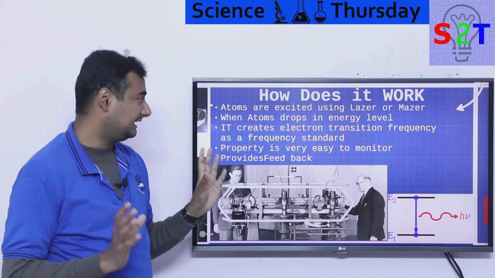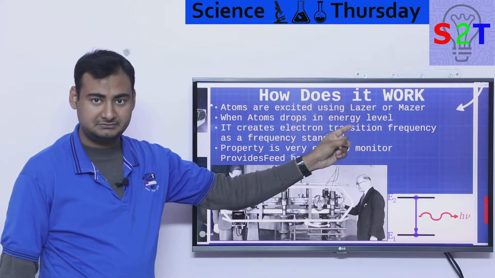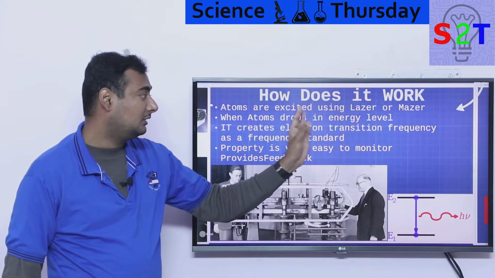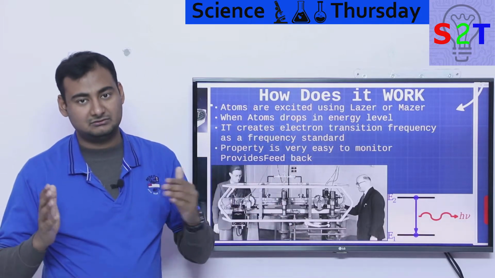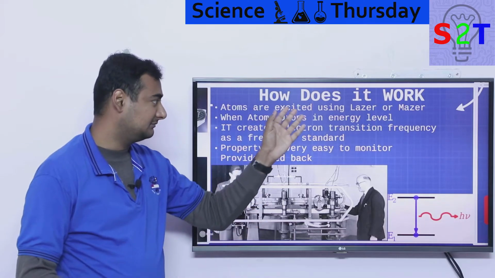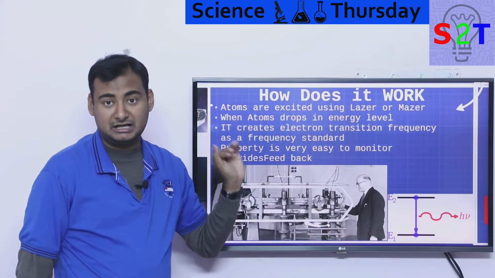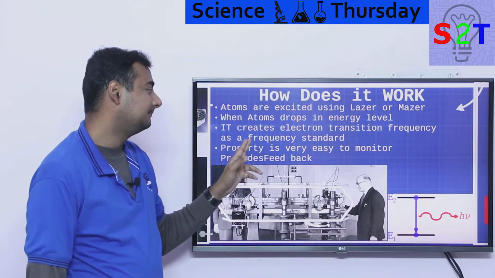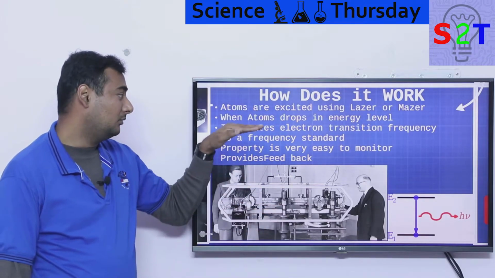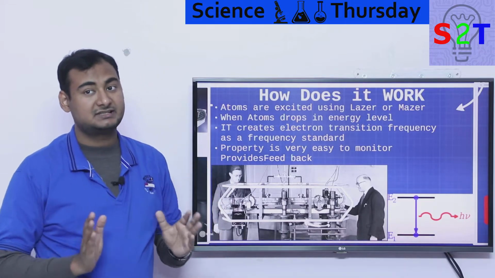So we excite atoms, and we excite atoms very precisely. How do we do that? We either use a laser, which, if you are familiar with lasers, has one frequency output, or a maser, which is basically a laser but using microwave. Then we excite the atoms using the maser or laser, then we let the atoms cool down, calm down. Once an atom calms down, it does what we call an electron transition, basically from a high energy state to a low energy state. Once it's doing that, it's giving off that photon. Now that's specific to elements.